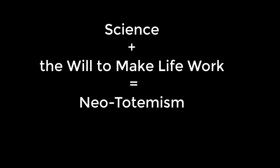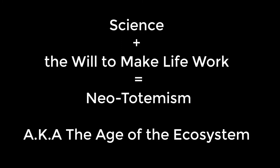In totemism, we see ourselves as one with the land, connected to nature and the other animals, and life will work just fine if we keep to the plan that emerged long ago in the dream time, a plan that dictates, amongst other things, what we can and can't hunt. Now we call that balanced order of things that emerged in deep time an ecosystem. And likewise, we recognise the importance of knowing what needs to be hunted and what shouldn't be hunted in order for an ecosystem to work.